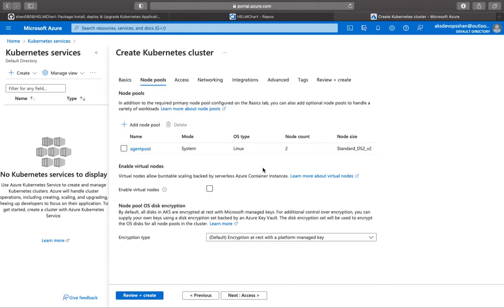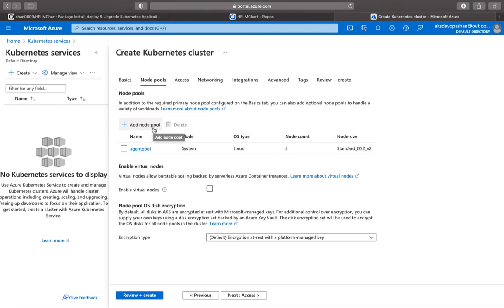Now node pool is something used to segregate your applications. There could be certain applications which need quite a higher consumption of memory or CPU, like Elasticsearch. It's a memory hungry application, right? Because it's based on Java. So for those, you can create different node pools and start deploying your workloads over there.